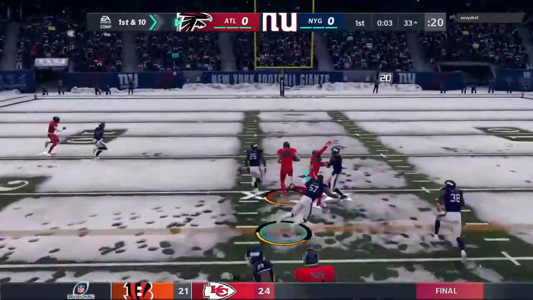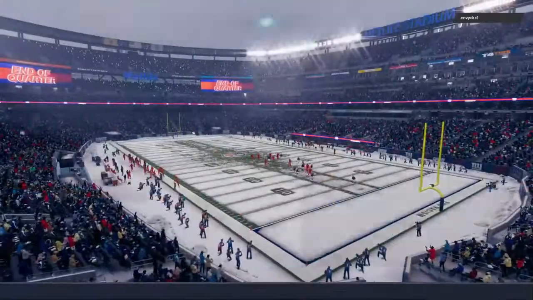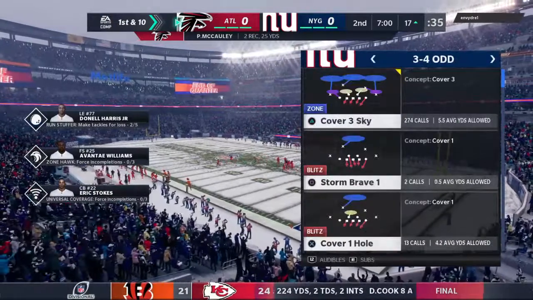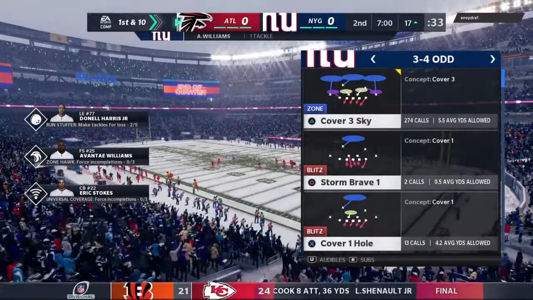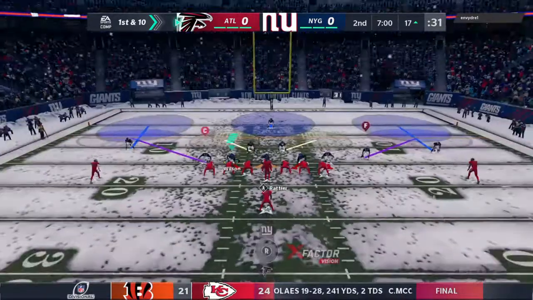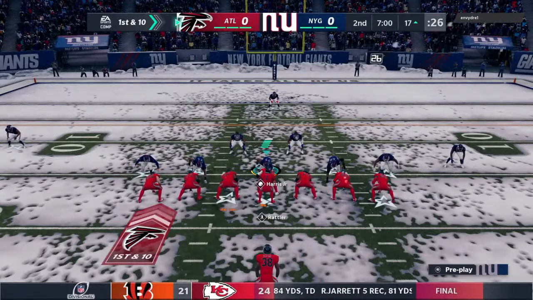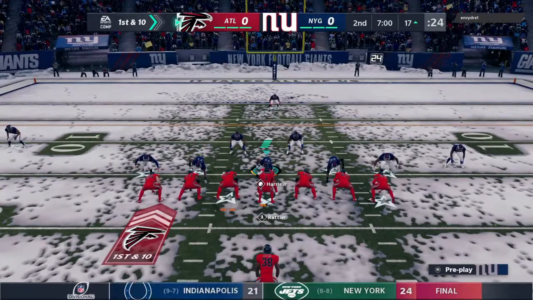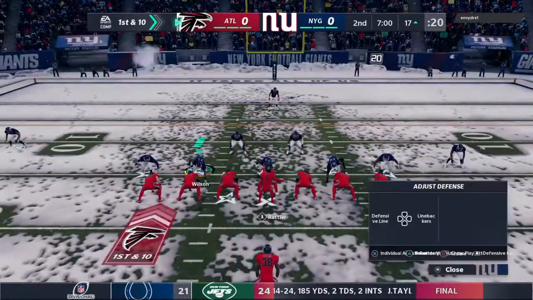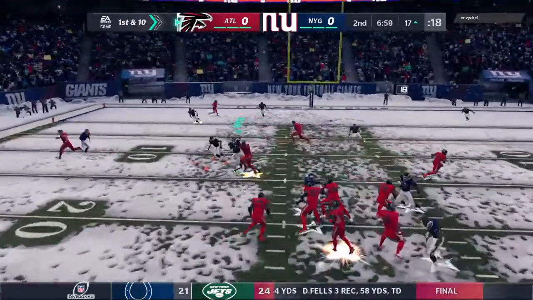They'll look to throw here on 1st down. Looking middle, and that's complete. And inside the 20 before he's brought down. 17 yards and a 1st down for Atlanta. So from the 17 now, here's a 1st and 10. From the red zone now, they'll look to throw.